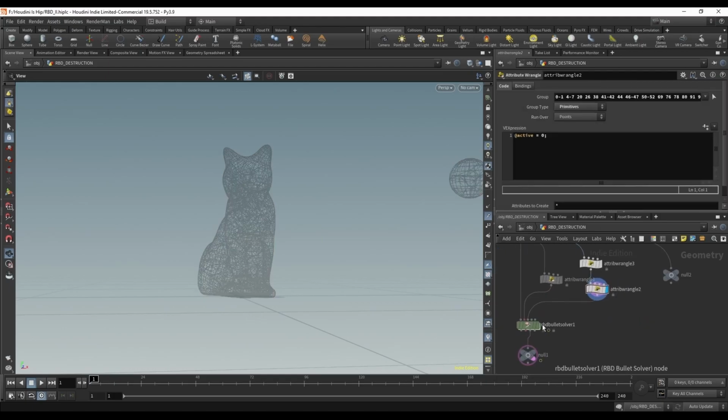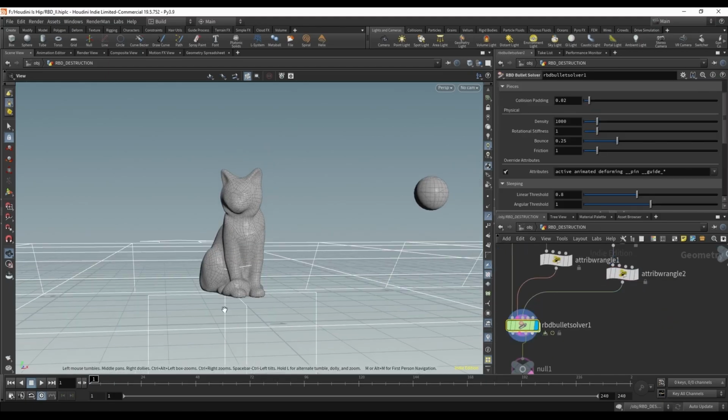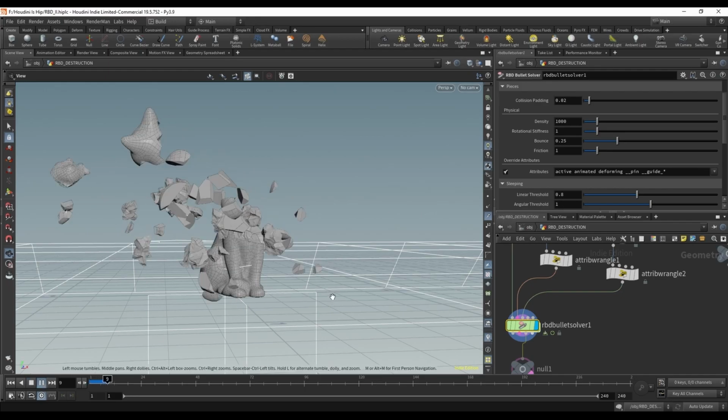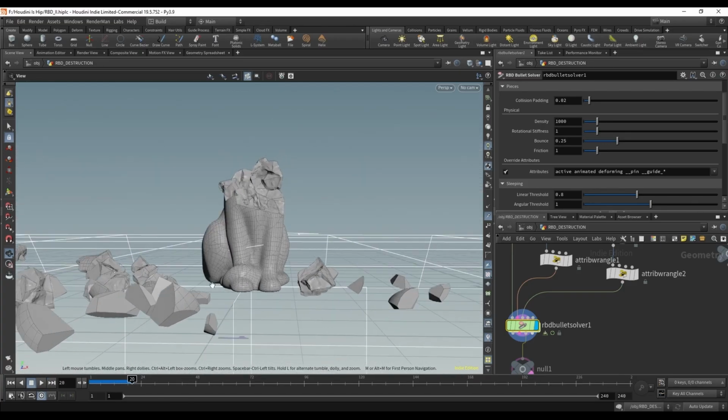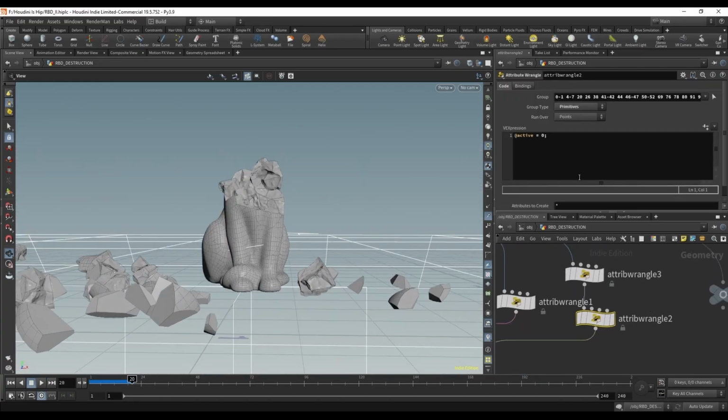Okay, so I hope that's clear. But once we have that, only the ones that are at the ground level should now stick to the ground. And that's exactly what happens, right? So the ones at the ground level are now stuck to their position. I just want to show you another way of doing this. It's probably easier if you understand code, but harder if you don't.